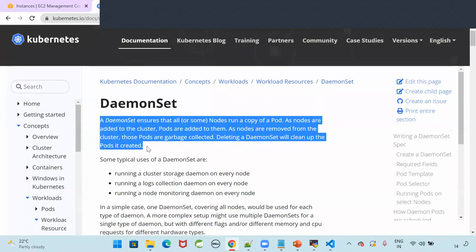Sir, when we mention the replica also, it runs only on the same worker node? Let's say we say replica 2, the 2 copies without DaemonSet, do they run on the same node? There is no guarantee. 2 pods may run on the same node, or 2 pods may run on 2 different nodes. There is no guarantee of distribution.